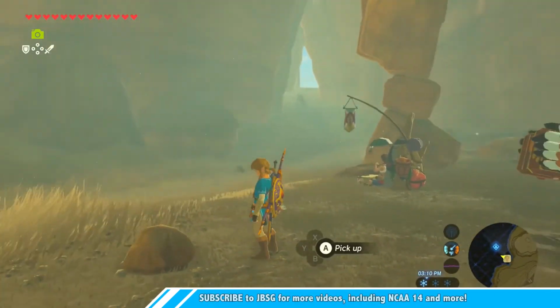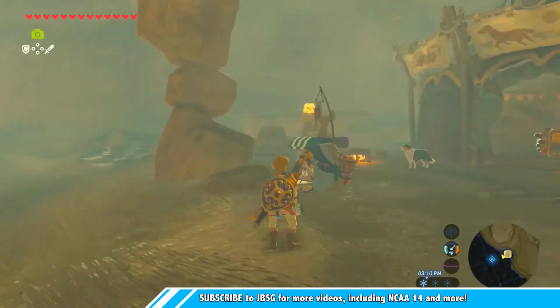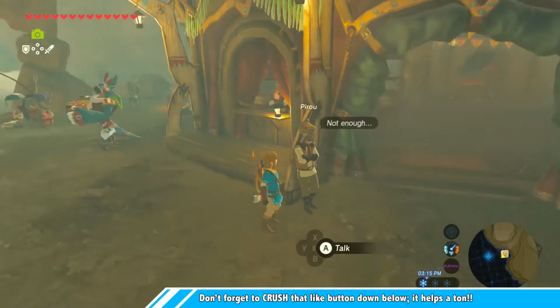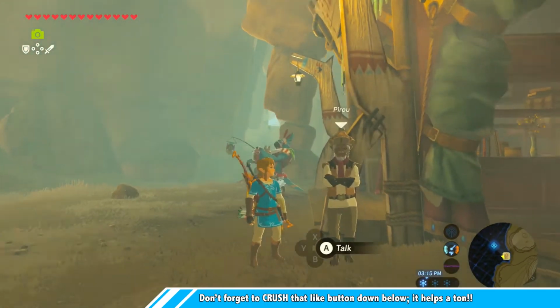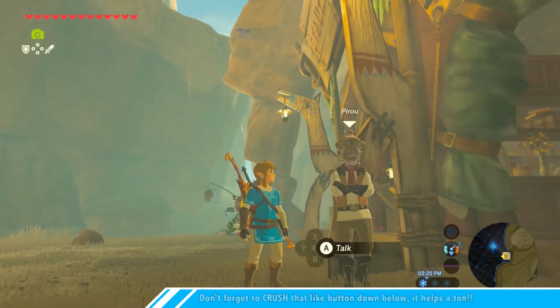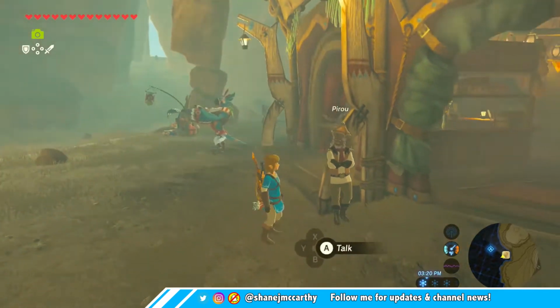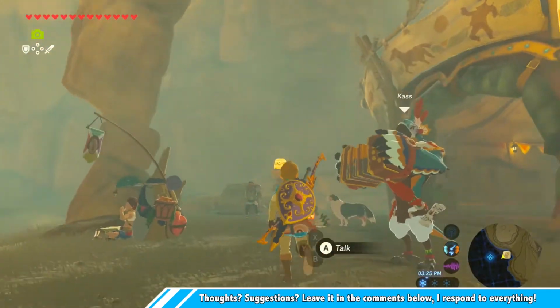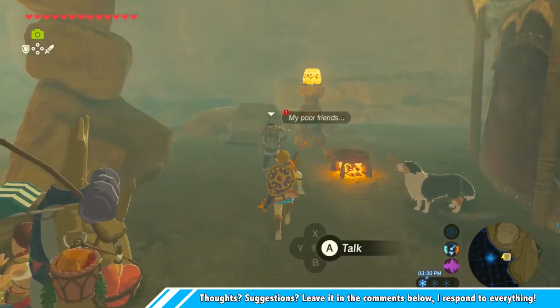Alright, made my way over to this stable. This is on the path to Gerudo Town. We got a couple interesting characters. This guy really wants rushrooms in order to climb. If you bring him, I think it's like 55 of them or something like that, he gives you a diamond. Which is not worth the hassle of collecting all the rushrooms. I think I have like maybe 7 now.